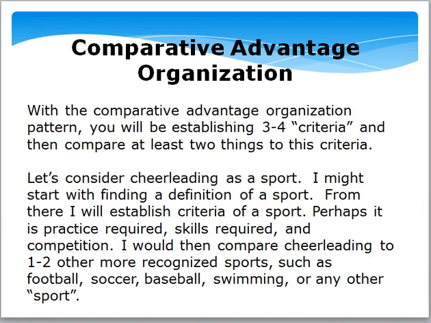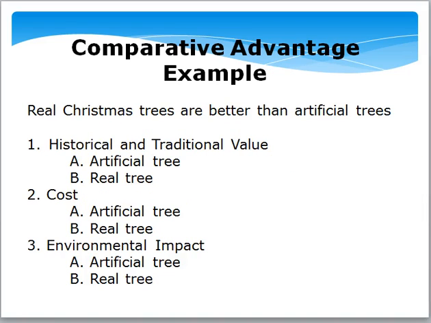So let's take a look at what that would look like if I were to set up the body of this speech. And for this one, we're going to look at the real Christmas trees are better than artificial trees. I would establish what are my criteria that I am going to use to compare the real Christmas tree and an artificial tree. And in this example, I've established three criteria. First one is historical and traditional value. So I would talk about the artificial tree and then I'd talk about the real tree.